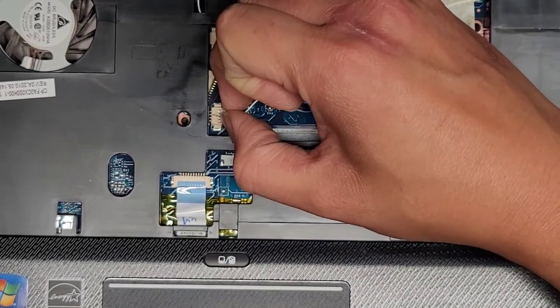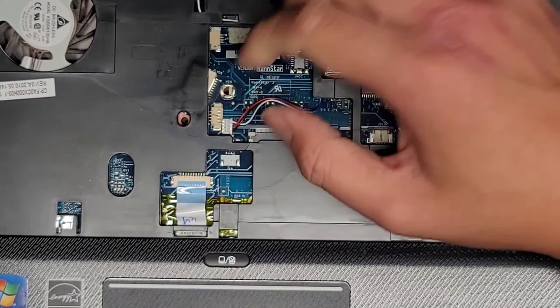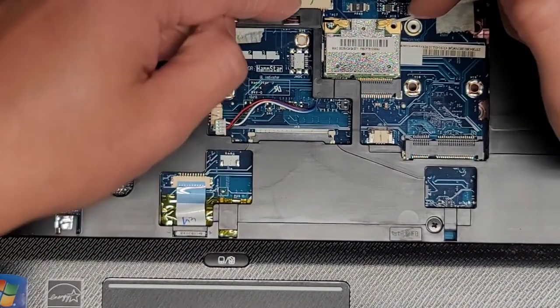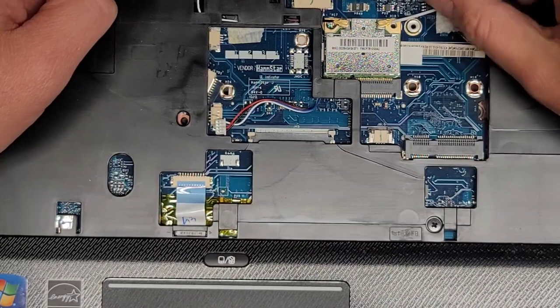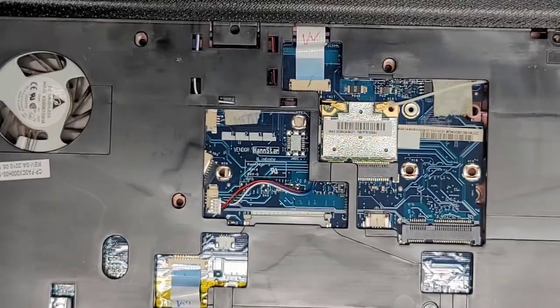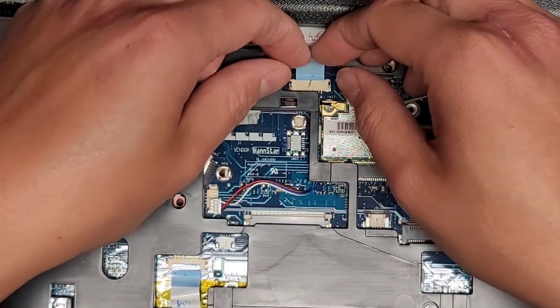I don't know why this one's so tough. Maybe it's so old. There we go. All right, what do we got next? I don't think I have to take the wireless antennas out. We do have to take this connector up here out. I'm going to leave the wireless antennas in place because I don't think I have to remove them.